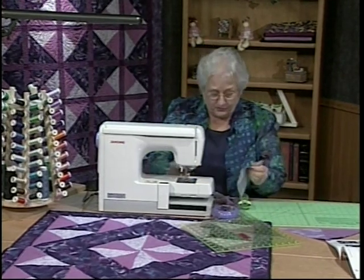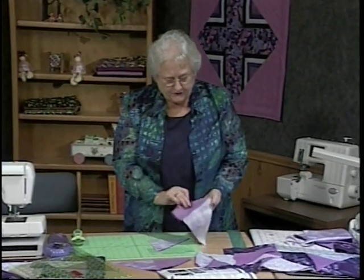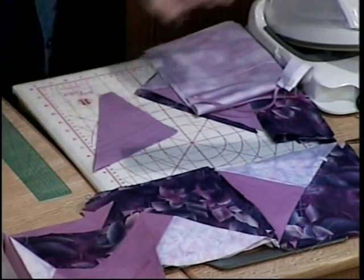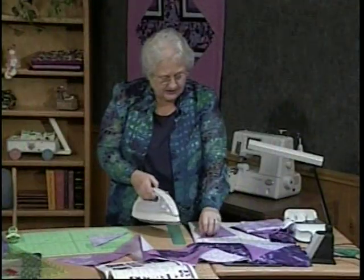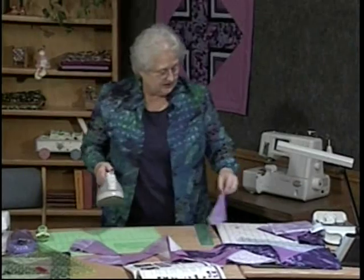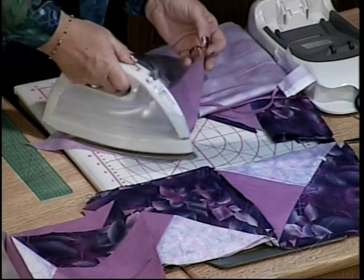And let's take these now and we're going to press them. And again, we want to press the seam allowance to the darker of the two fabrics, which is the medium color. So I'm going to put it on my board with the medium side up, press it exactly the way I sewed it, then let the iron do the work. And we have this piece. Take this piece. And this will really go together in a hurry.